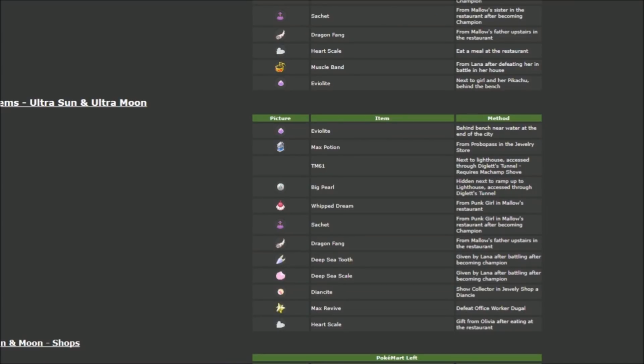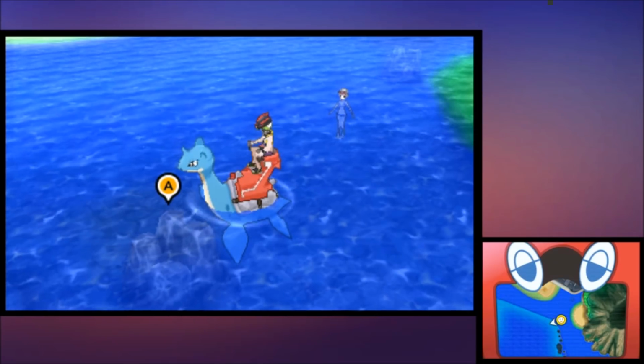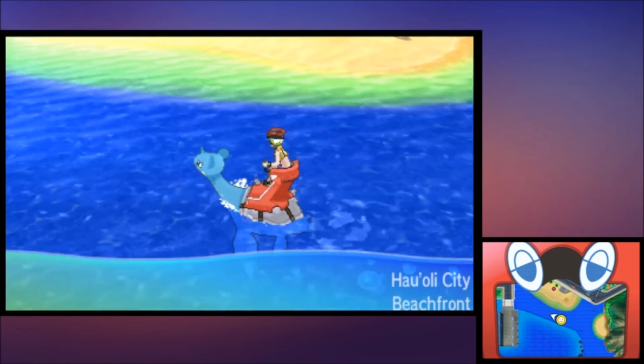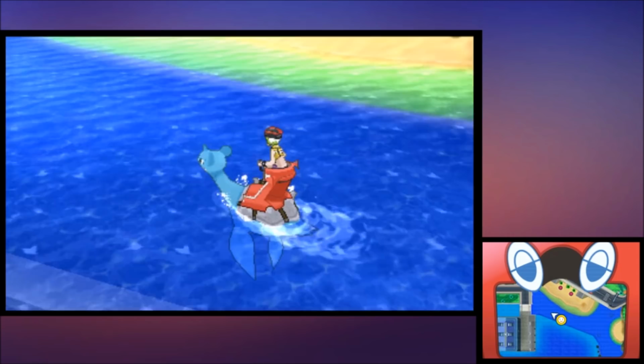So once you've become champion, head on over to Coney City, locate Lana, and then you will receive a Deep Sea Tooth and a Deep Sea Scale, and this is how you can go and get Huntail and Gorebyss. Deep Sea Tooth is going to be for Huntail, Deep Sea Scale is for Gorebyss, and also while we're in the area, you know, this is already in the Hawlucha beachfront, so let's go surf over here, and right here has a 20% chance of finding Mantyke.